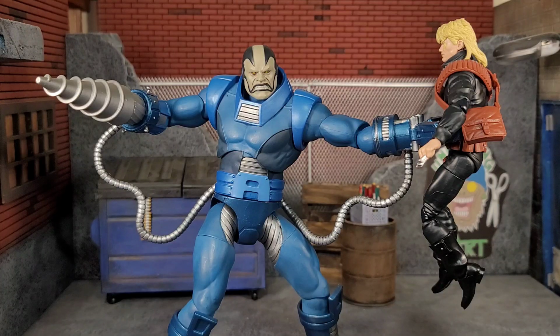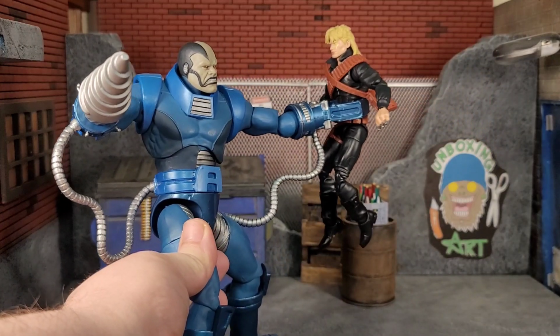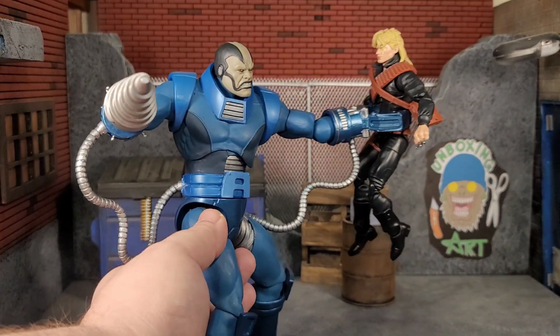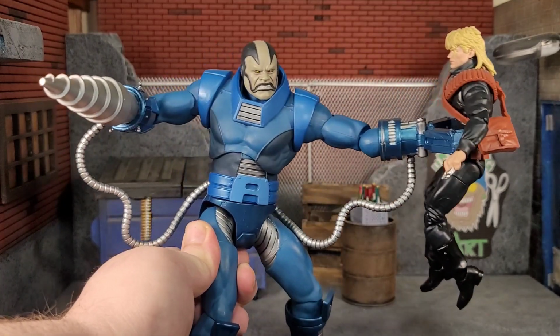Here we have Apocalypse all weaponized up, and I busted out my Longshot Marvel Legends because I like my Apocalypse to be a little bit intimidating and bigger than his enemies, and he can support the weight of a Marvel Legends, not a problem. He could probably even support the weight of a Marvel Select, unless it was the Hulk or something like that, but this just looks awesome.